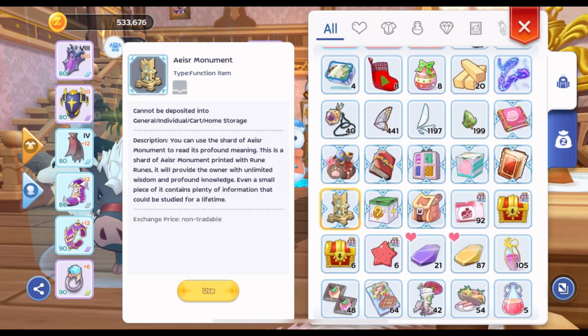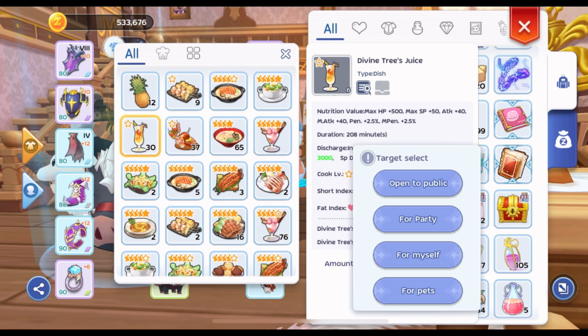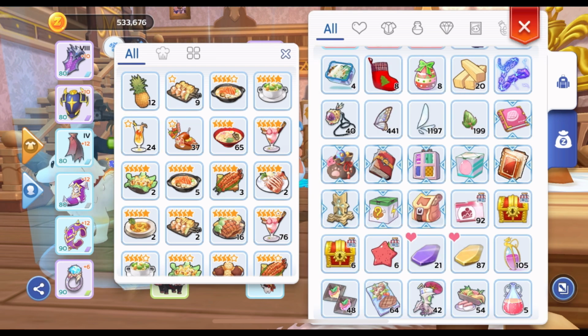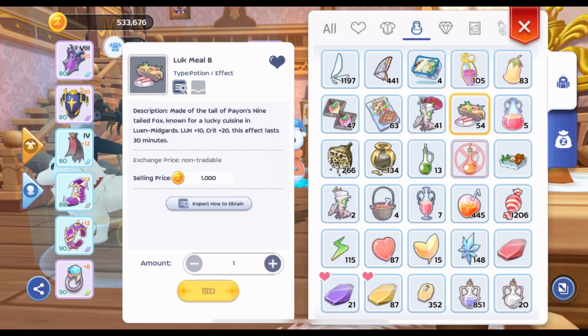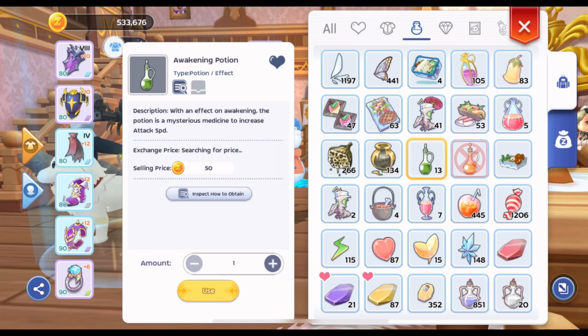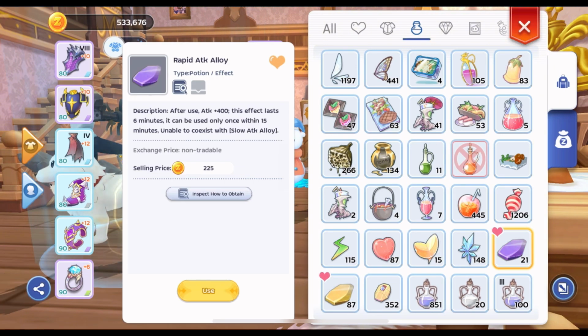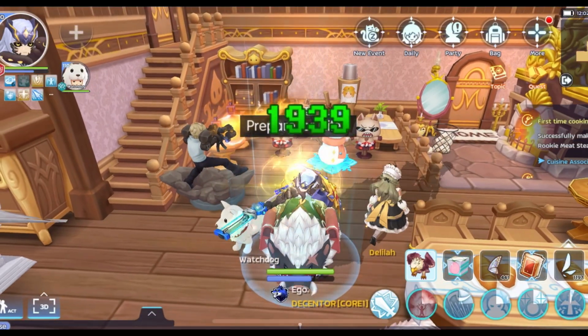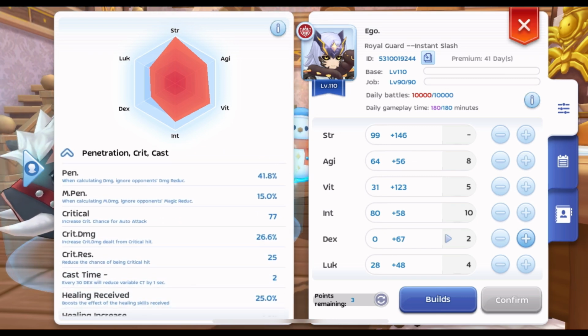Now, let's eat some food buffs. I'm trying to see my max possible damage here, so I will use all of my available buffs. Now here's my overall stats after using food buffs: 9,187 attack, 3,146 magic attack, 480% attack speed, 41% penetration, and 77 crit.